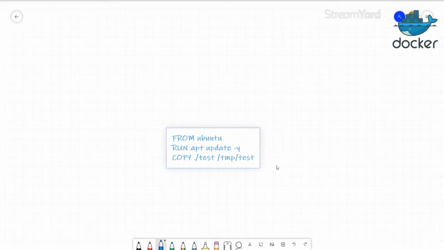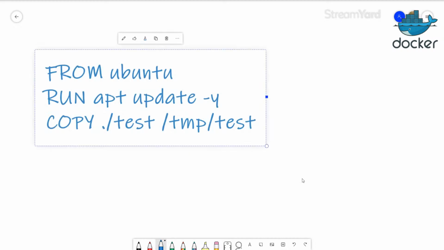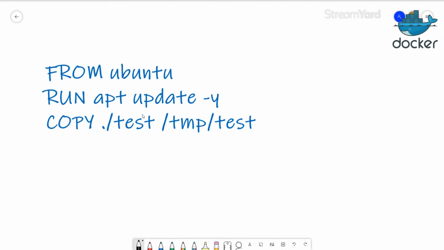These are the three commands that we were working with. Let us take each command and study it in depth. So FROM is a keyword, and as we already mentioned, the Dockerfile is in the form of an instruction, a space, and then an argument. There is a space here, and there is a space here, and then the argument.